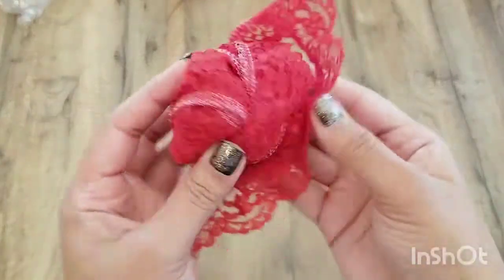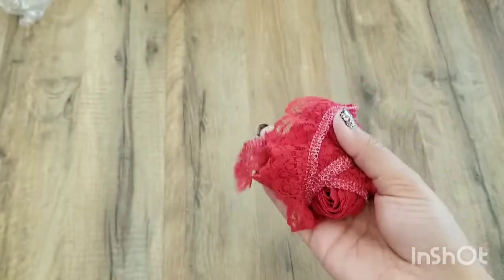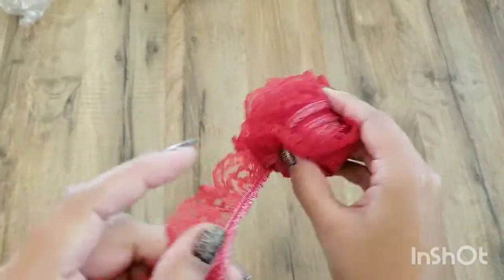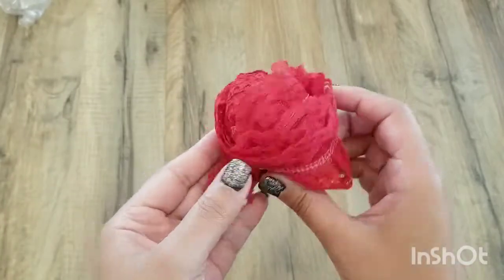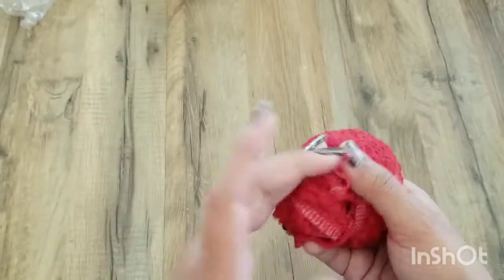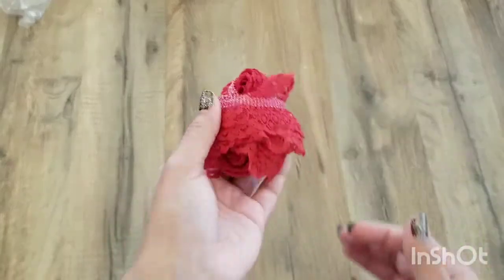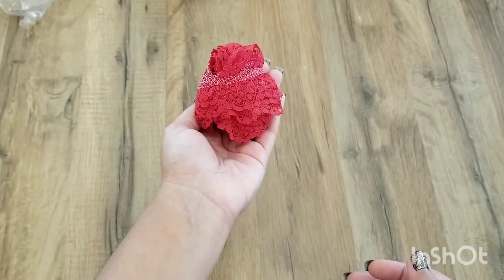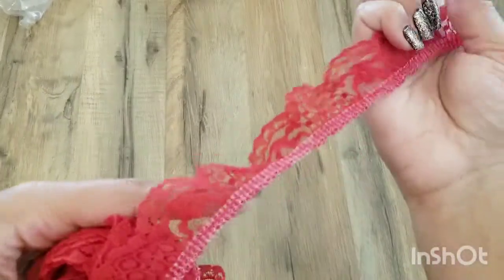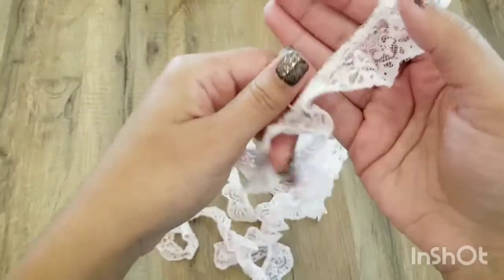So this was the red lace I had mentioned earlier. I had found a little bundle exactly like this, that I took and gave to Cara, and there was some more of it. But here, I guess, was the rest of it when they ended up putting it all into baggies, and they're like, okay, let's go ahead and get it out there instead of it being loose, because it was honestly just sitting in a basket, just like this. But look how pretty this is. Gorgeous. This one wasn't bagged up or anything, but I still grabbed it because why not?